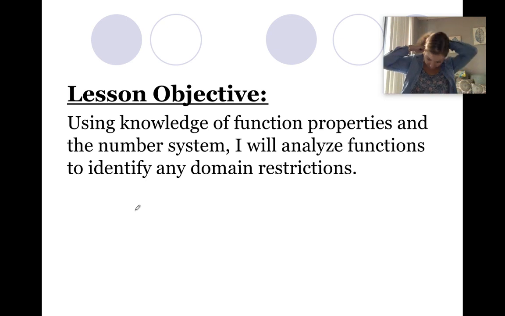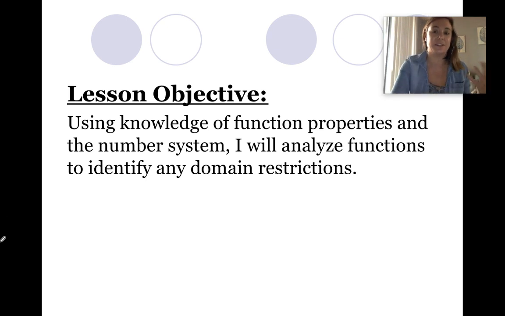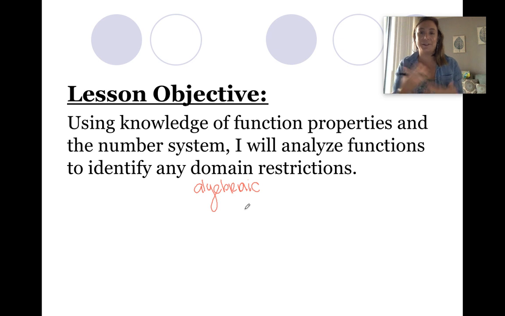So we've looked at domain and range when you're on a graph and you're physically seeing it. But what if algebraically you have to determine what the domain is and what do we need to kick out of the domain? Does it exist everywhere? So this is more algebraic, whereas what you've done before is graphic. There will be some graphical thing or graphing things that I bring into this because I do think it is very good to be able to visualize what you're working with. And if you have an understanding of what a function looks like, it's going to help you to get the algebraic idea of, well, what am I getting rid of in the domain?